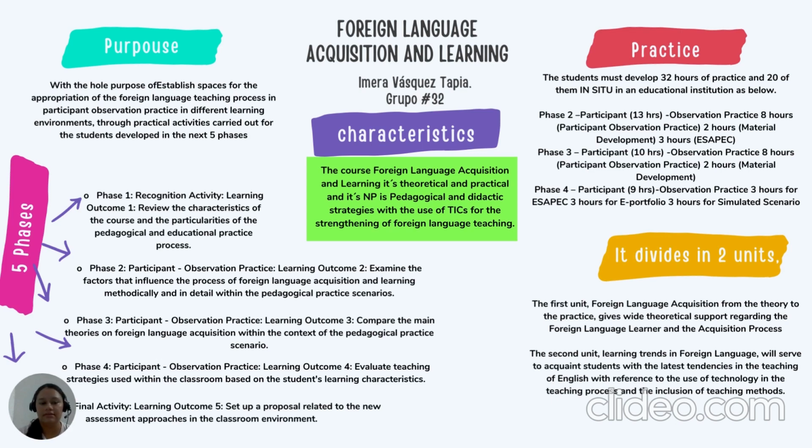We're going to do exactly the same thing, but we're just going to find out what these teaching strategies are that have been used for the evaluation process and how we're going to use them, either if we're going to use them ourselves or we're going to help the teacher to develop them. And the fifth phase is learning outcomes, and then we're going to create a new assessment approach to the classroom environment. This phase is going to be divided into different activities, and we're going to learn through working with them in the next couple of weeks.